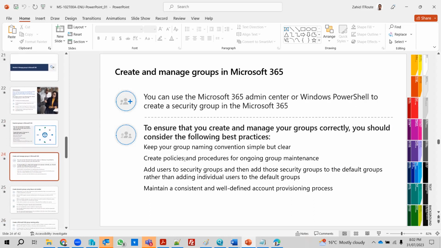Should have meaningful names. Create policies and procedures for ongoing group maintenance. Add users to security groups and then add those security groups to the default groups, rather than adding individual users to the default groups. Maintain a consistent and well-defined account provisioning process.